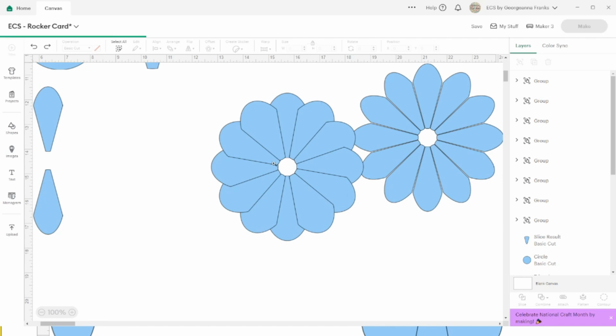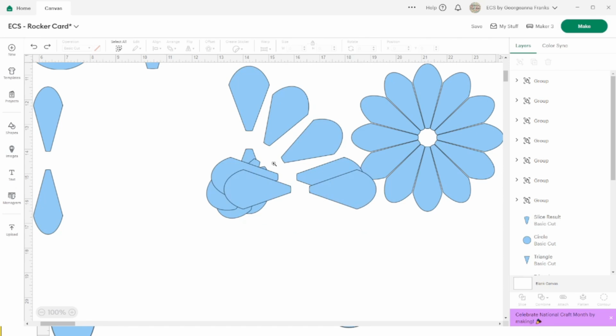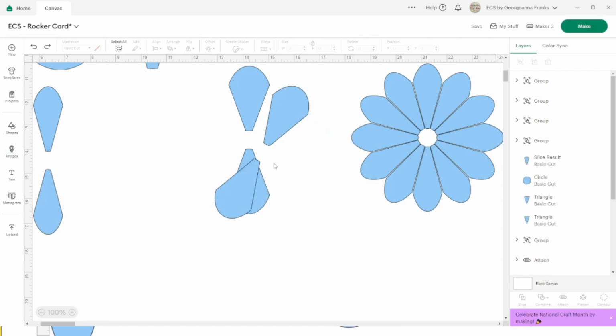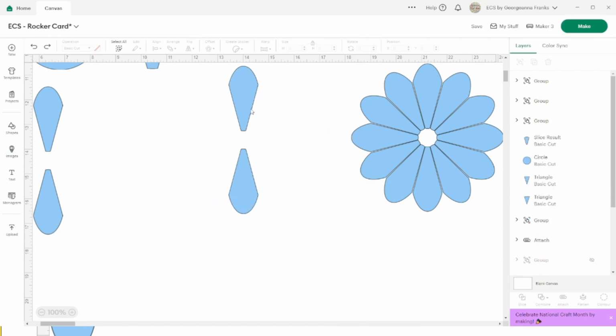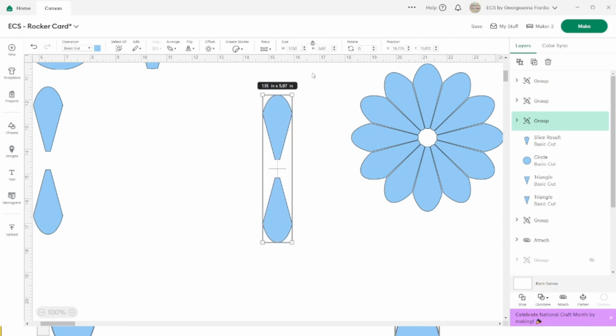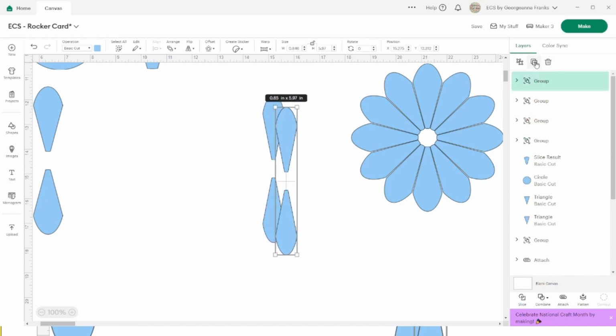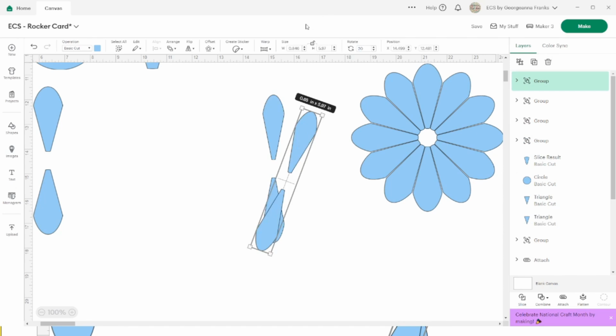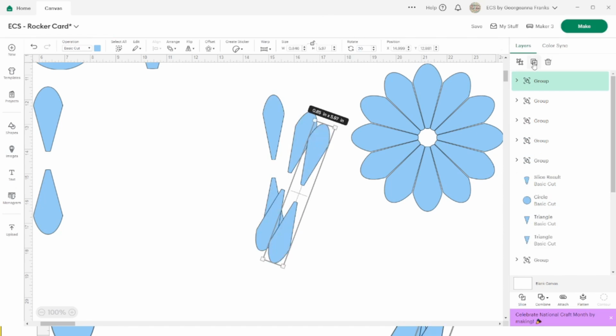So let me go, I'm going to just undo some of these real quick because I think that's the easiest way to do it. And I'm going to make this narrower. We're going to unlock our proportions again and make that a little bit narrower still. And this time we're going to duplicate it and we'll do 20. And duplicate. And we're going to go 40.